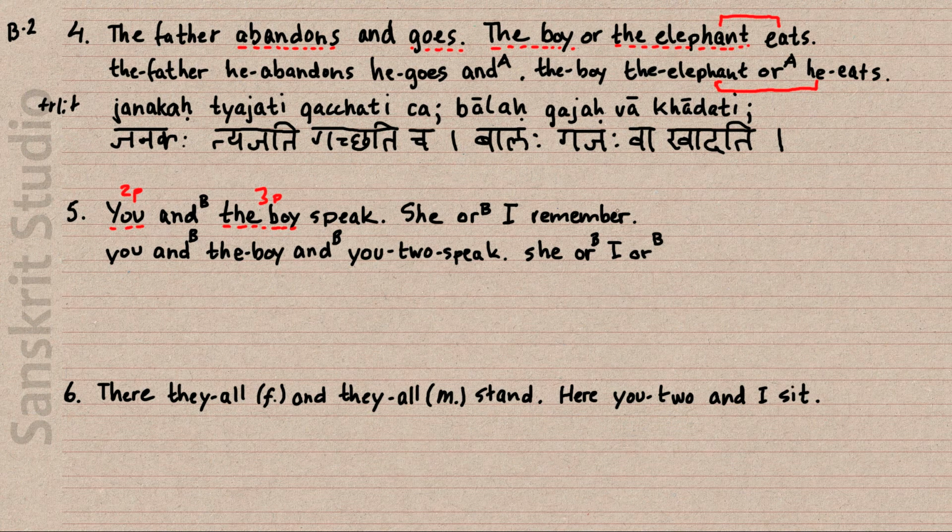How should we clarify the verb? What is the implicit subject here? Well, as we said up here in number 4, the elephant eats. And the rule was that if we use "or", then the closest subject to the verb wins. So she or I eat. So she or I eat.